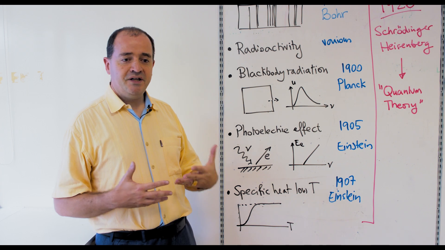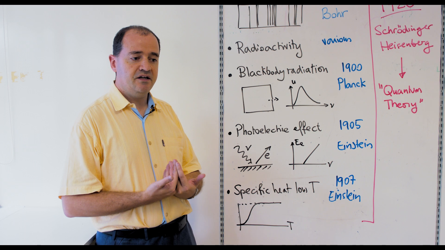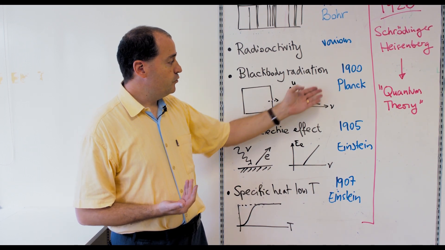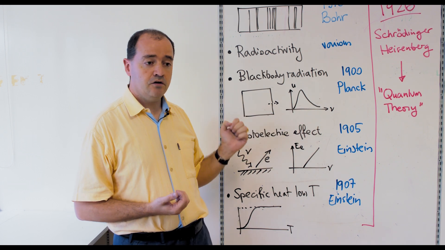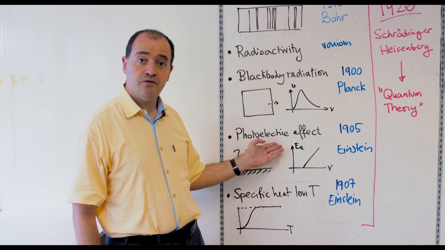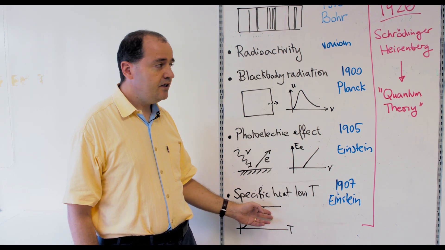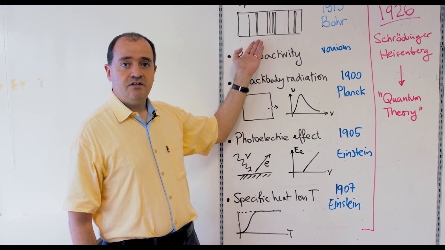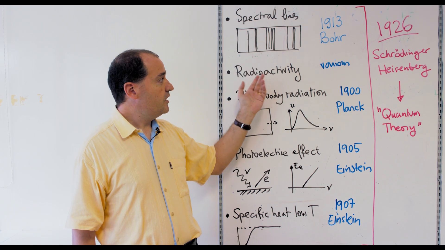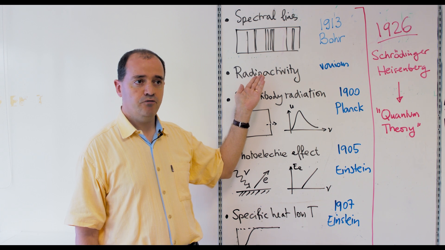Around the beginning of the 20th century, people started finding phenomenological models that can describe these phenomena. Planck, in 1900, famously fit the blackbody radiation curve. In 1905, Einstein made a model of the photoelectric effect, and in 1907, the same idea was applied to the specific heat. 1913 is the model of Niels Bohr, the atomic model. Radioactivity took a bit longer to be explained because it's the first phenomenon where nuclear processes were involved.